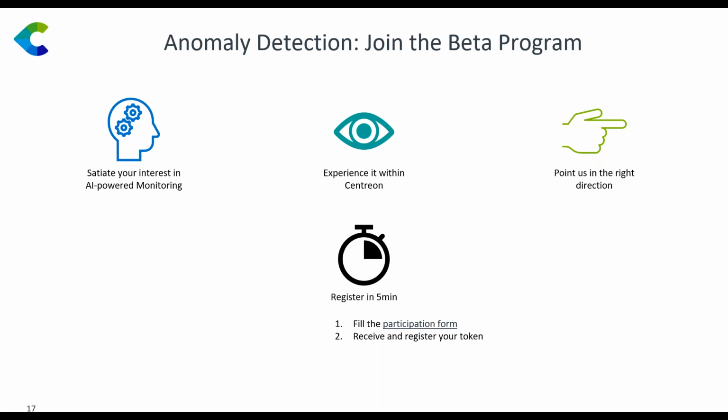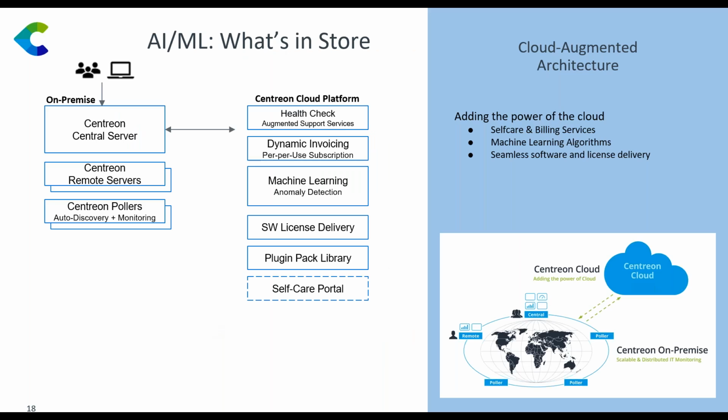which is the only way at the moment you can get access to the anomaly detection and start using it, going back and forth with us, helping us improve this first feature of the machine learning and AI possibilities given with modern tools. And as I said, anomaly detection is just the first of many features we hope to bring into our solution.